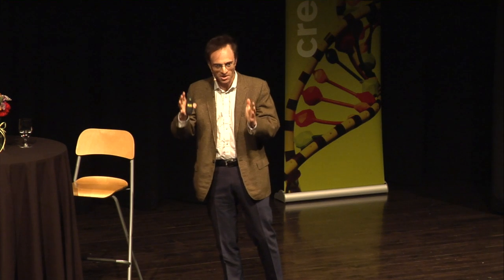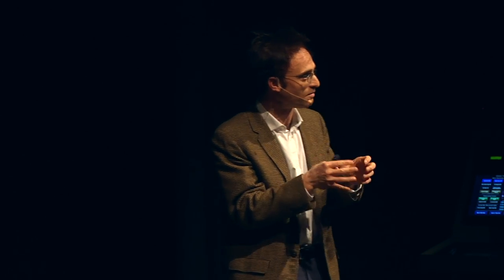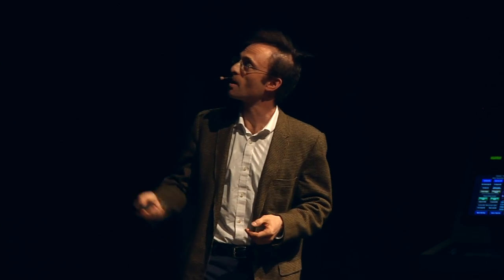So why do black holes glow? They're the ultimate sinks, they're garbage disposals — yet in a paradox of their own gravity they're some of the brightest things in the sky. The reason is that they efficiently turn gravitational potential energy into heat and light. They're really small and have huge attractive capabilities, so all the gas and dust around them are madly trying to get into a tiny, tiny volume. Just as when you rub your hands together to get warm, all the friction heats up that gas to hundreds of billions of degrees. This conversion can be 40% efficient — compared to nuclear fusion, which is only about 1% efficient. So they're terrifyingly efficient engines for turning gravitational energy into radiant light.